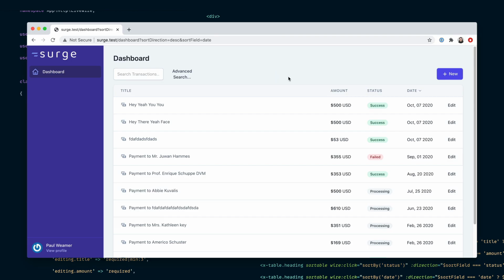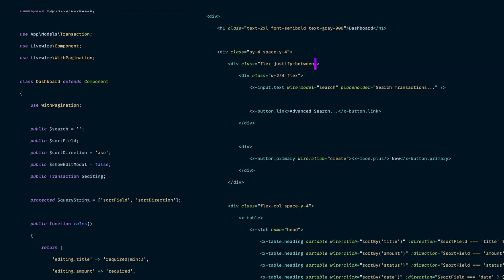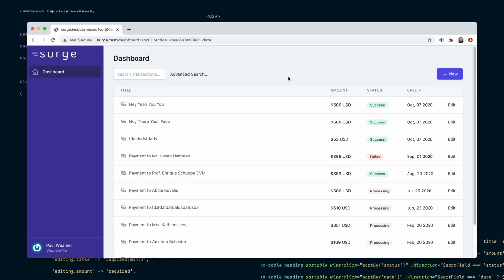Let's make this half. Okay. And let's give it some space. So what are we going to do? We're going to do space-x-4. Okay. So that's what we're going to do. This is our advanced search button. Search got a little bit smaller to constrain to what's in the placeholder, which I'm fine with. If you're not, you can set whatever minimum width you want.